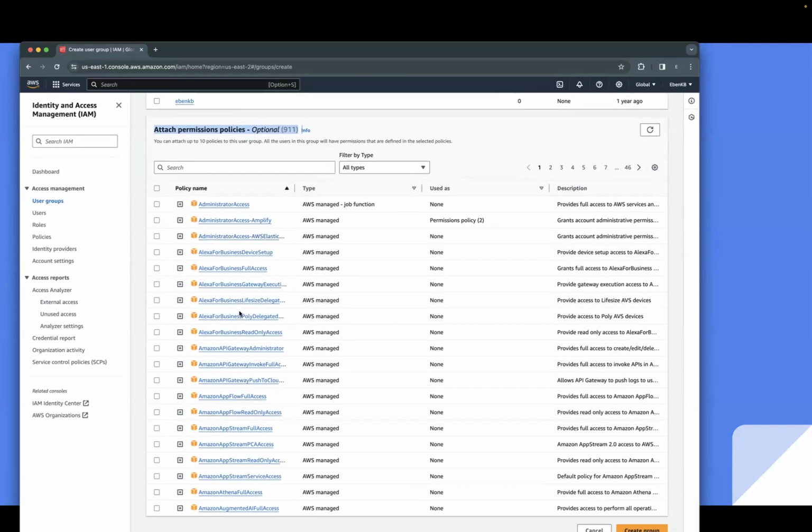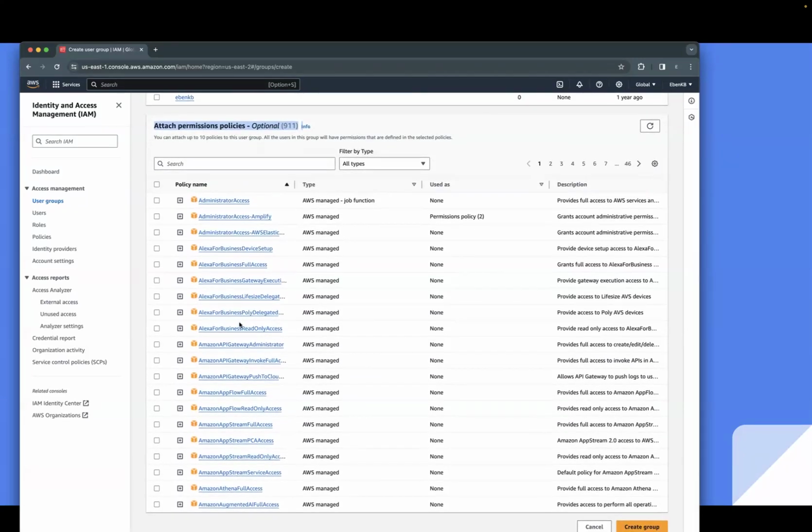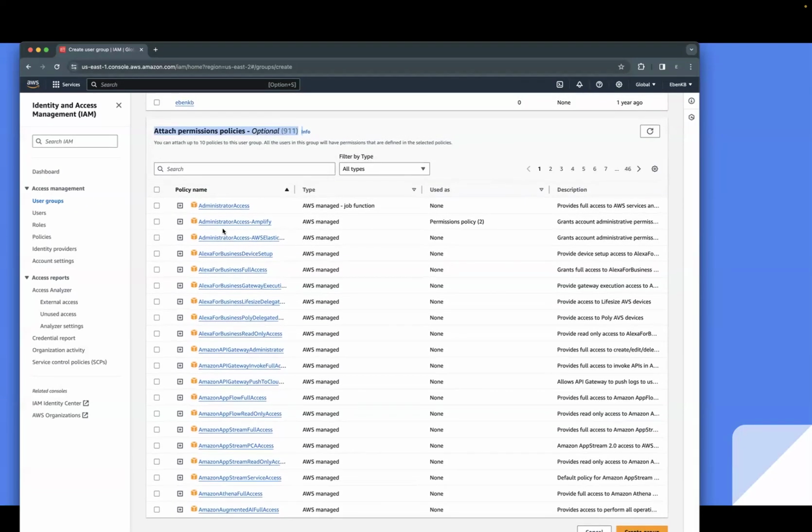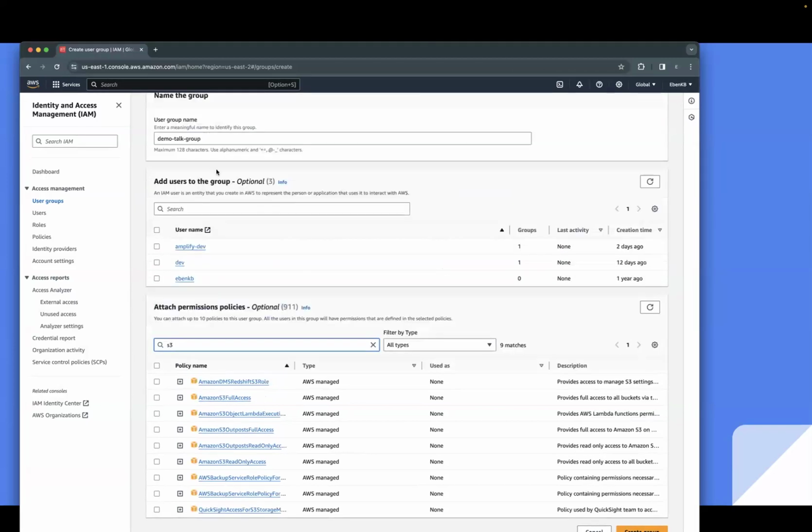So these are a set of AWS policies. There are quite a number of them. You can have your own custom policies, which you can define on AWS. And then there are also default AWS policies. Let me see if I'll get something relating to S3.